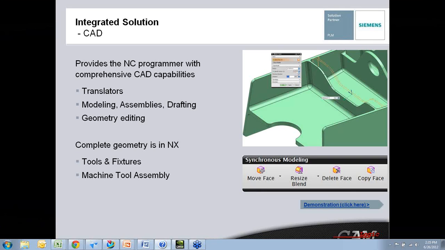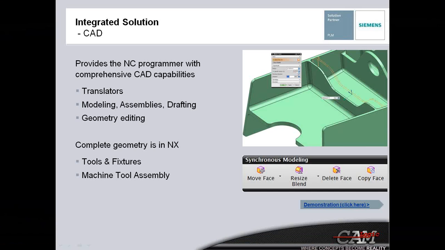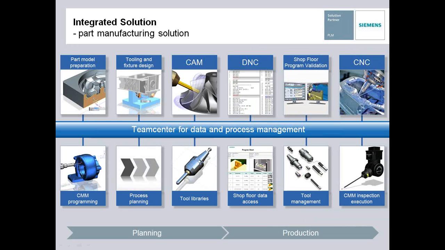And keep in mind, with what we just showed there in regards to synchronous modeling, or synchronous technology, that's provided core with any seat of NX CAM, and it can be done on primarily any model, whether it be out of NX CAD or an imported file from, let's say, SolidWorks, a Parasolid, a DXF, STEP. We have the ability to use synchronous technology on any types of models.